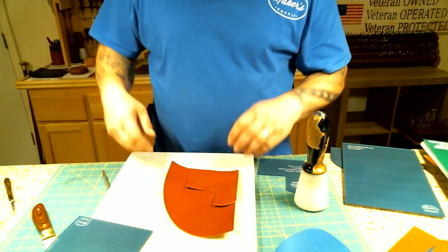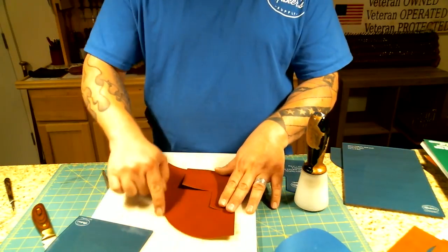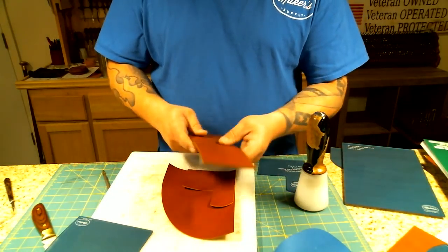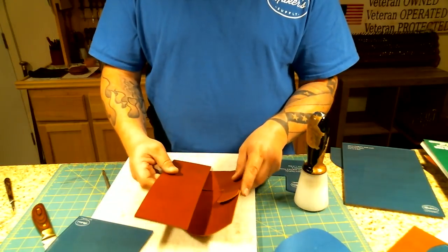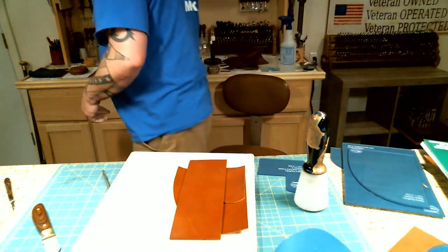But what I'm going to do right now is go ahead and burnish this edge right here and then this edge right here. And while I'm burnishing, I might as well go ahead and do the binding here that I need to burnish, the inside or the two long edges of it. So I'm going to do a little bit of that on the camera and then I'll pause it so this video doesn't get too long.